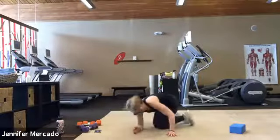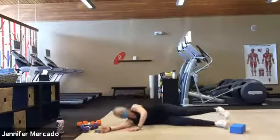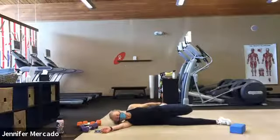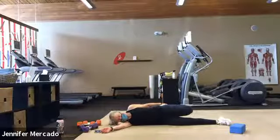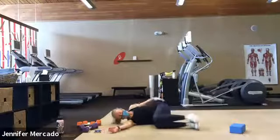Okay, now we're going to do just some side lying. So we're going to get into our quads first. So I'm on my right side, reach over, grab my left ankle, drawing my heel to my butt, trying to keep my body in a pretty neutral line. Then draw your knees together out in front.